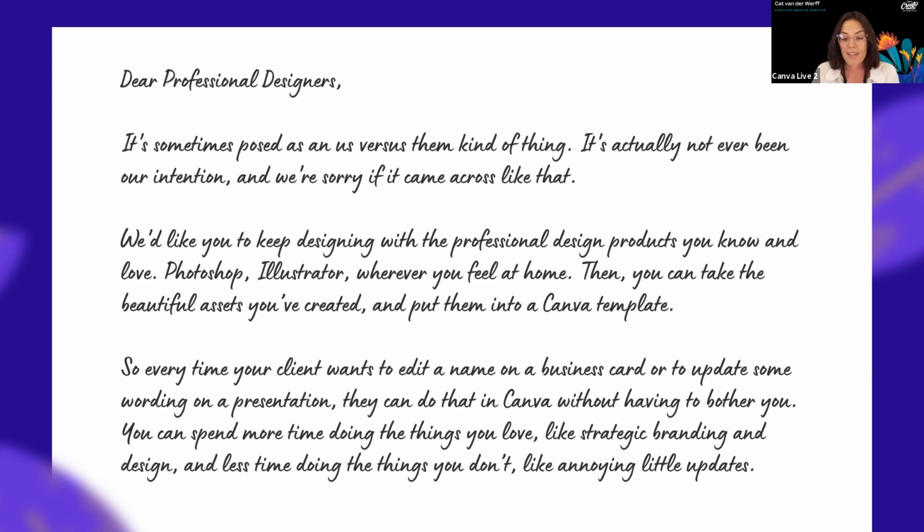Then you can take the beautiful assets you've created and put them into a Canva template. So every time your client wants to edit a name on a business card or update some wording in a presentation, they can do that without having to bother you. So you can spend more time doing the things that you love, like strategic branding and design, and less time doing the things you don't, like annoying little text updates.